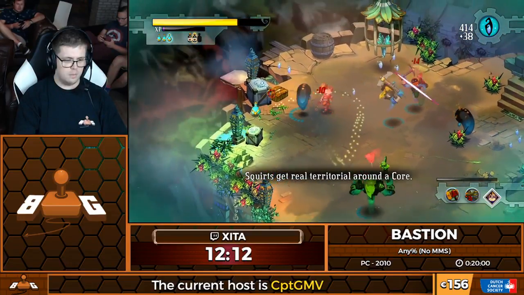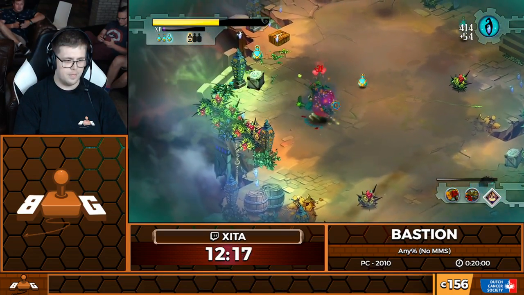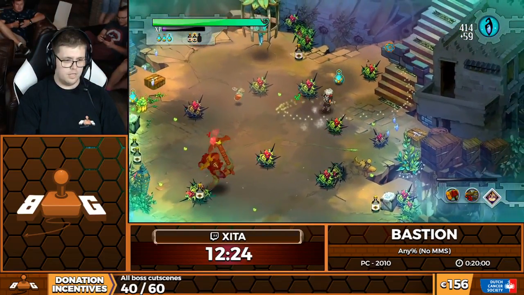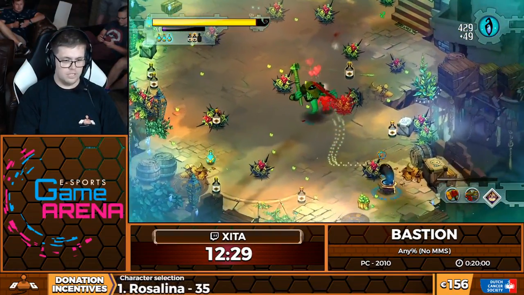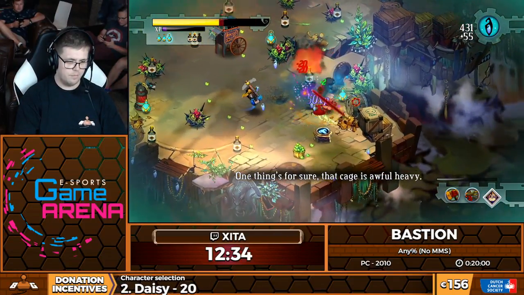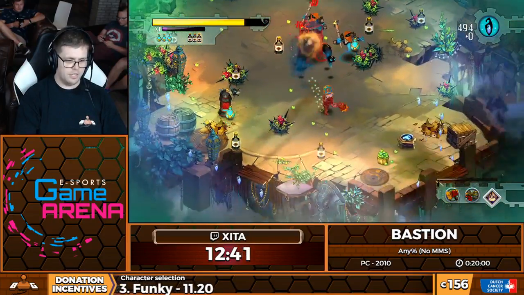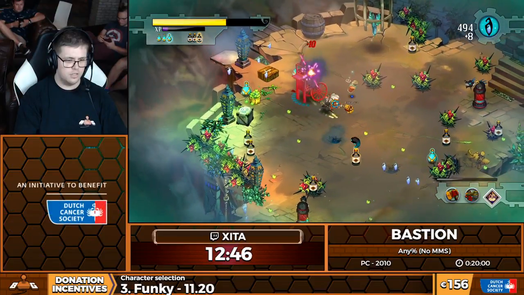These worlds get real territorial around the core. Then a shipment of free samples shows up. Ain't no easy way in. This is a really slow level. I should have picked up the correct one. One thing's for sure, that cage is awful heavy. Once we're done with this, we should have the next score, and we should be able to continue to Cinderbreak. So that's all good.